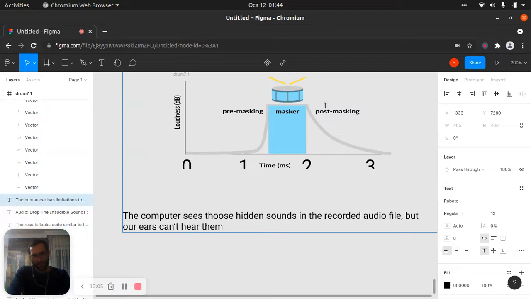A computer can understand it with the algorithm, but the human ear cannot understand that.